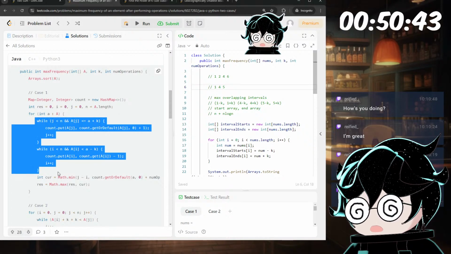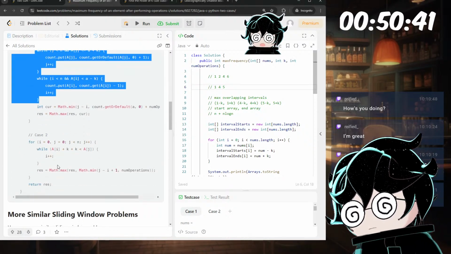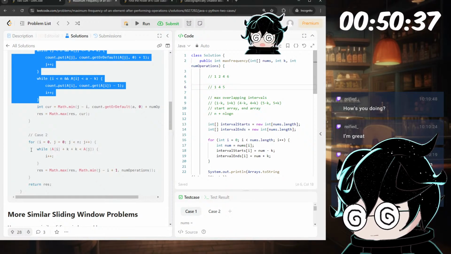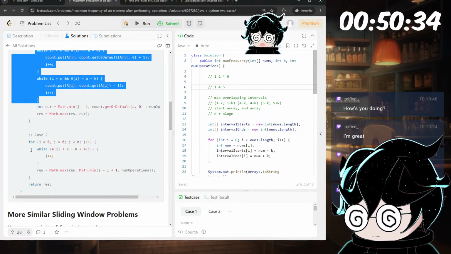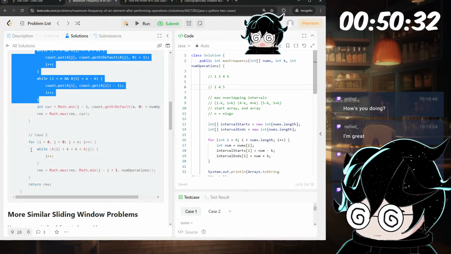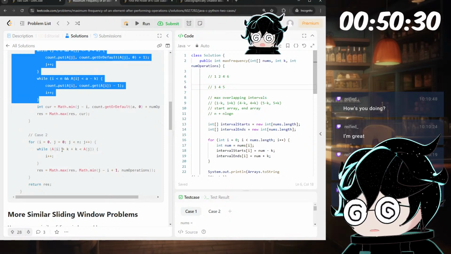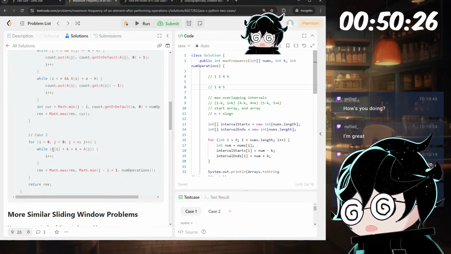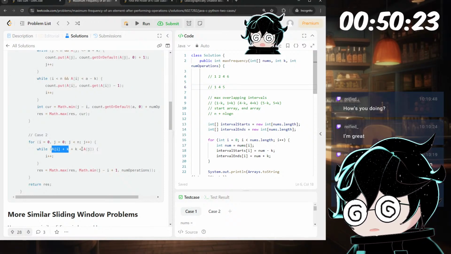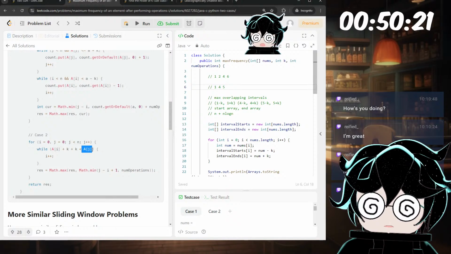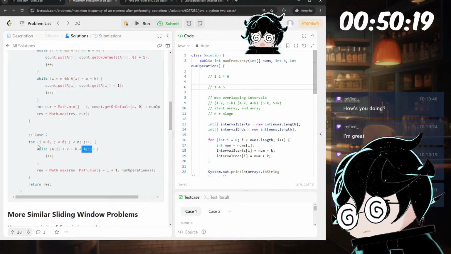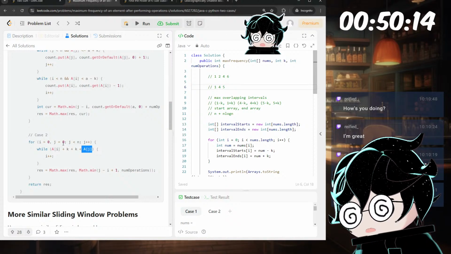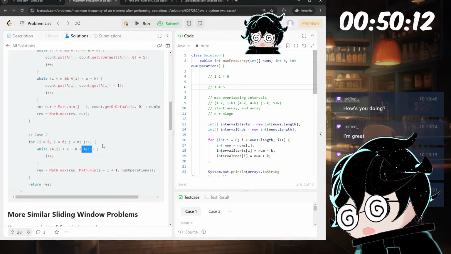Okay, I think I understand what they're doing here though. And then case 2, I guess they're simulating the current number adding to its limit, and also another number subtracting to its least limit. For i equal to 0, j equal to 0, j less than n, j plus plus.